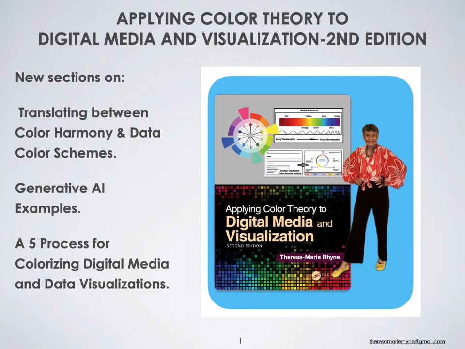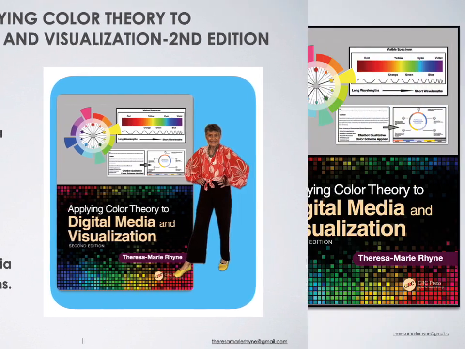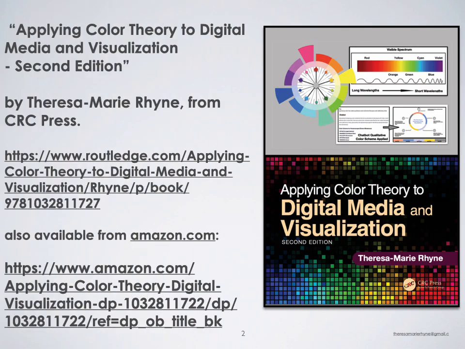Hi, I'm Theresa-Marie Rhyne, and I'm here to talk with you about the second edition of my book on applying color theory to digital media and visualization. This updated version highlights generative AI examples for color scheme suggestion, translating between color harmony and data color schemes, and a 5-stage process for colorizing your digital media and visualizations. So, let's provide an overview of each of the book's 8 chapters.